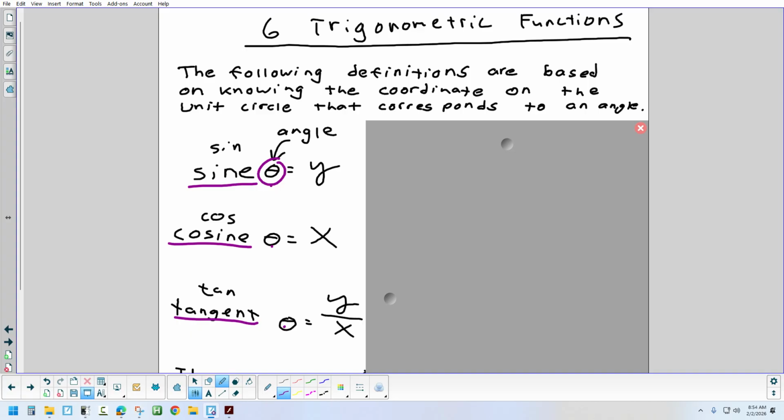If I ask you for the sine of an angle, you need to find the coordinate on the circle and then tell me the y value. If I ask you for the cosine, you're going to tell me the x value. And those are the easiest two. Okay, all the other ones are going to be fractions. Tangent, you're going to have to find the coordinate that I pointed out on the circle and then divide the y by the x. So those are the first three.